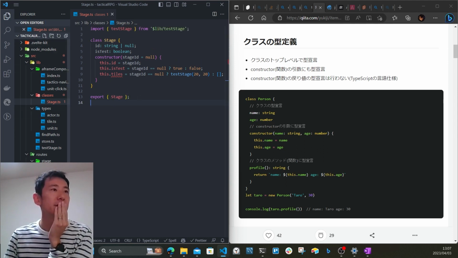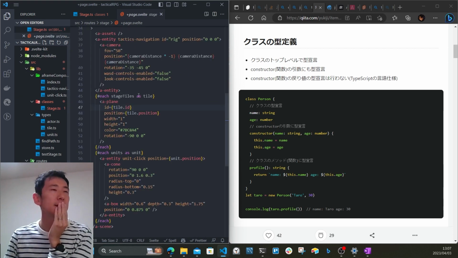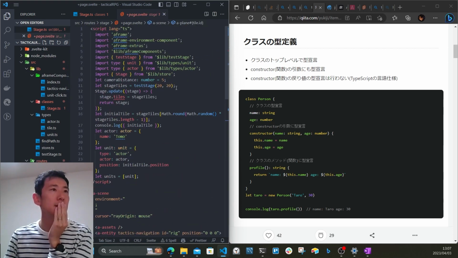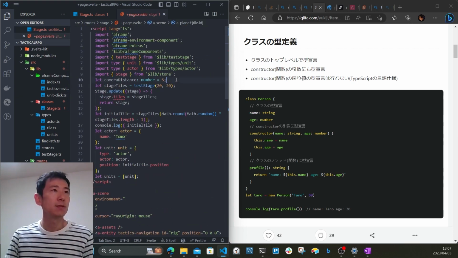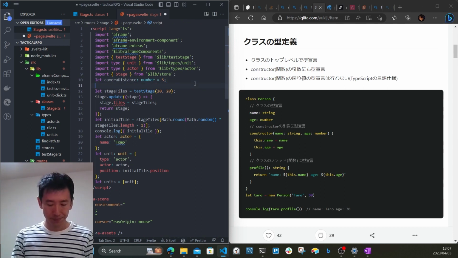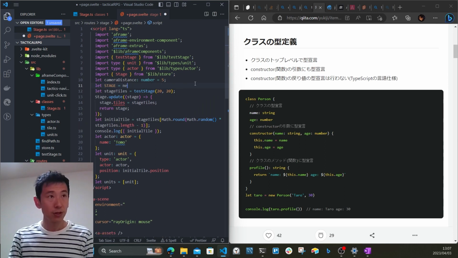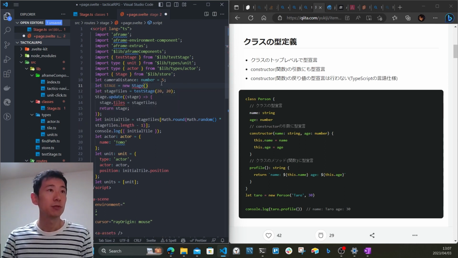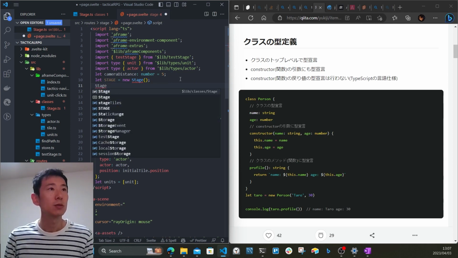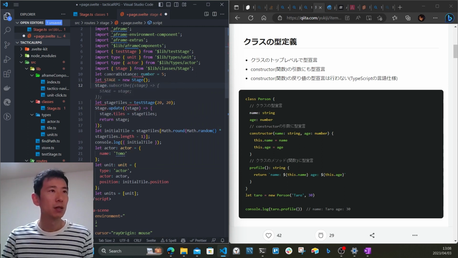Now go to the route, and what it's doing is, instead of stage tiles, stage equals new stage, and I'm just going to create an empty. That's not the store, but the class. Okay.